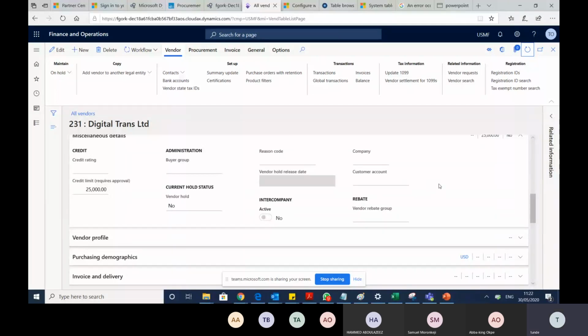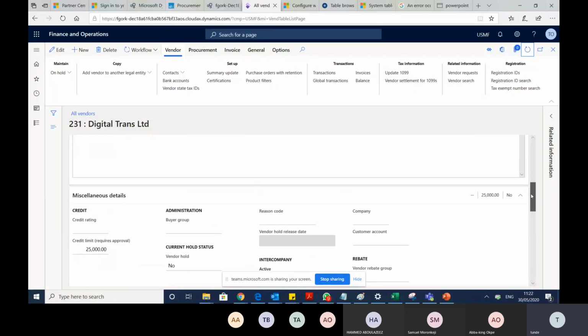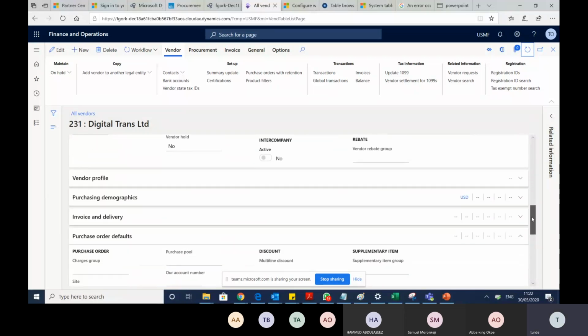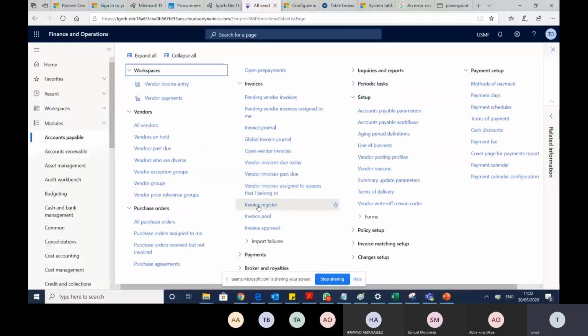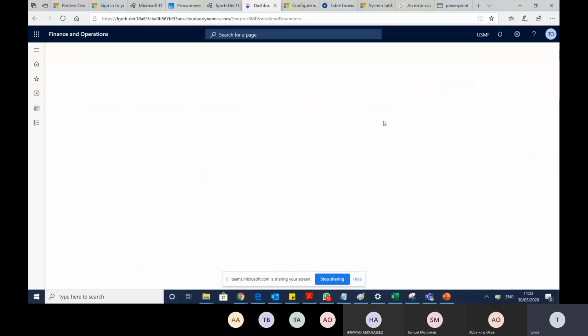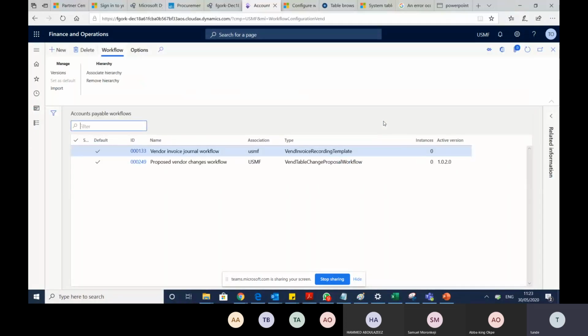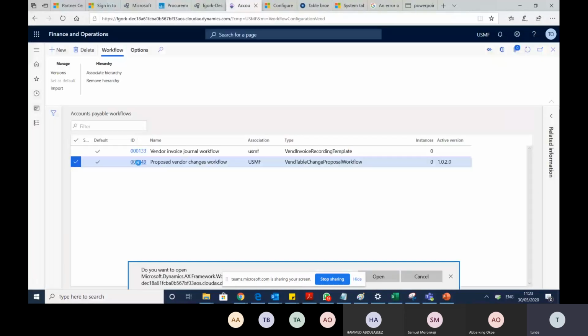Okay. So let me quickly show you the workflow that I've set up for this before we close. I don't think we have. If you go into Accounts Payable workflow, I'm doing this via Internet Explorer because Chrome does not like workflows. So what did I do? I created a workflow, and I just need to open that.